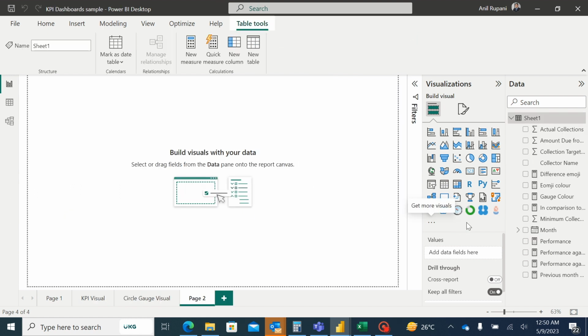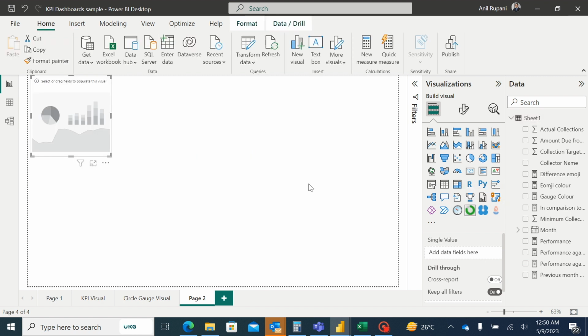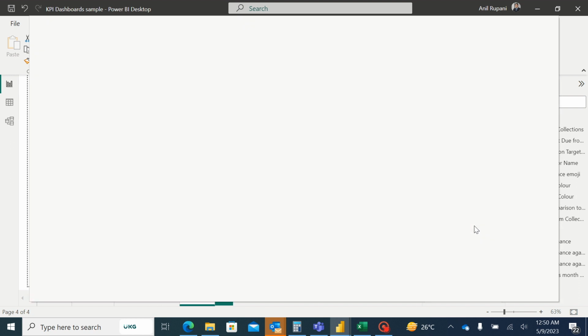To create a circle gauge, we have to select this circle gauge, or I would say a donut chart model, from the visualization. Let me tell you that this visual is not a standard Power BI visual. To get this visual, you have to click on three dots, which is Get More Visuals, and select Get More Visuals.